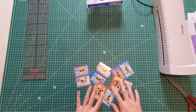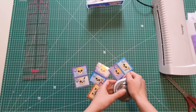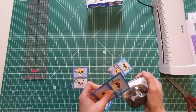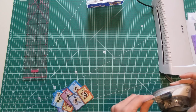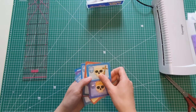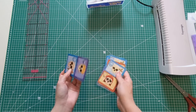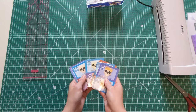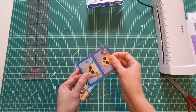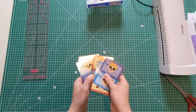Once we've got our cards cut out, it's time to use the corner rounder. I'm going to use my trusty Katamaru Pro with the small corner rounder. Now these cards look pretty good — they have nice rounded corners. You can stop here if you want; this is where most people stop with the laminator method. But if we look carefully at the cards, it's just a little bit wavy and there are a couple of small air bubbles trapped in here. We can do better and we can make these cards more durable.